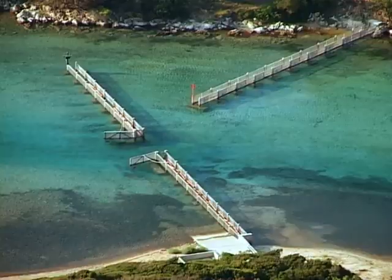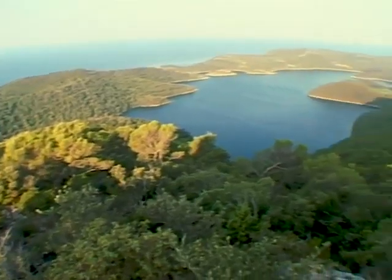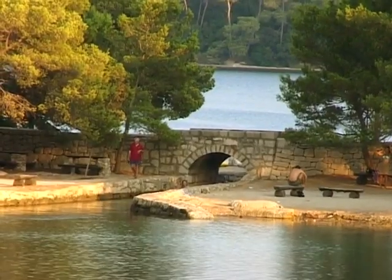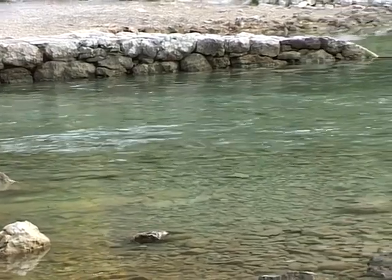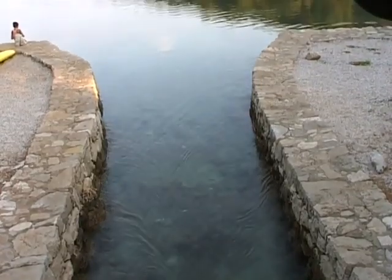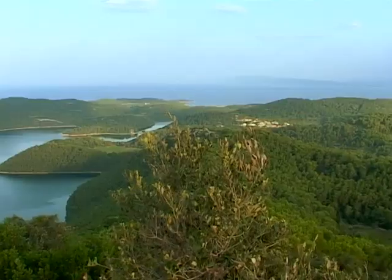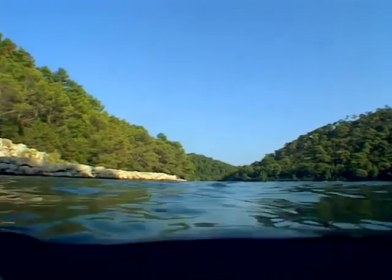The lakes of Mljet consist of three parts: the Solina Channel and Veliko and Malo Jezero. Malo Jezero is at the end of a sunken karst relief and is connected to Veliko Jezero by a man-made canal. As a result, the currents at low and high tide are felt more strongly. Malo Jezero is up to 29 meters deep and is slightly less salty. The Solina Channel connects Veliko Jezero and the open sea. The seawater in the lake flows restlessly to and fro as the tide changes every 6 hours.